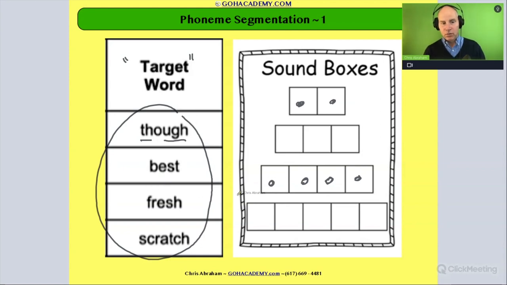How about fresh? What do we got here? We have another 'f', 'r', 'e', 'sh'. So I'll do it under here. This is 'b', 'e', 's', 't'. Fresh is 'f', 'r', 'e', 'sh'. Four.